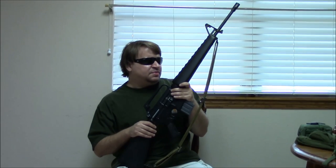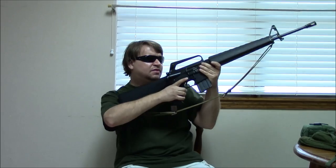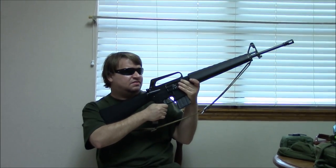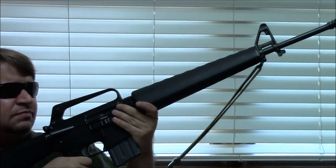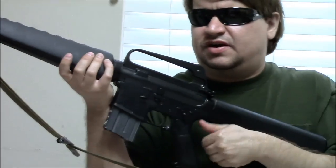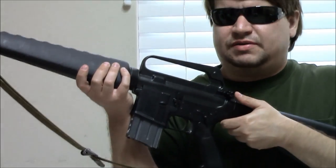So obviously they switched back. Another problem that they had: Colt originally had marketed the gun as not needing to be cleaned. Obviously it does. So another solution was simply to send over cleaning kits and manuals showing soldiers how to clean them. You see a lot of changes with the XM16E1. Now this one here is my A1 example. It's not an E1, although late E1s and early A1s look exactly the same.